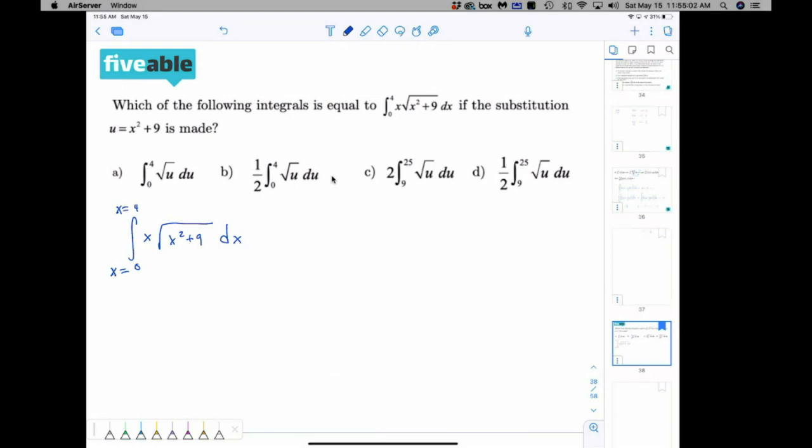Now, most of the time that doesn't matter because it's just obvious we're dealing with a differential of dx, so we know that. But I like to just point that out, especially in a problem like this, because now we're going to do a substitution where u is equal to x squared plus 9. We're going to find that our du is going to be equal to 2x dx. So for all of you guys out there who wanted some review on u substitution, here we go.